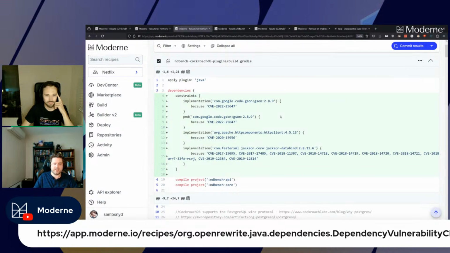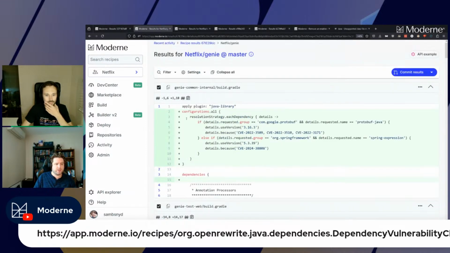If something else says use a newer version of JSON than 2.8.9, the constraint as specified here won't prevent that from happening. Whereas when you do this resolution strategy thing, this overrides all other version selection mechanisms that are possible. So it's a slightly bigger hammer, which is why we try to reserve it for situations like the Spring dependency management plugin being in use.